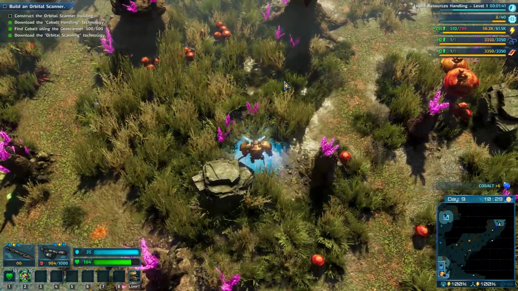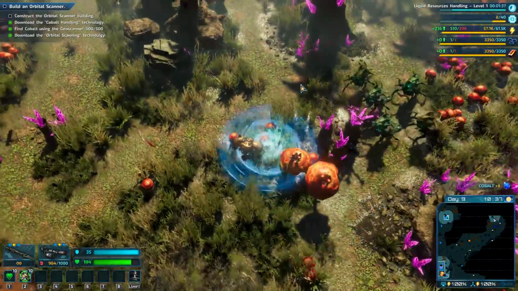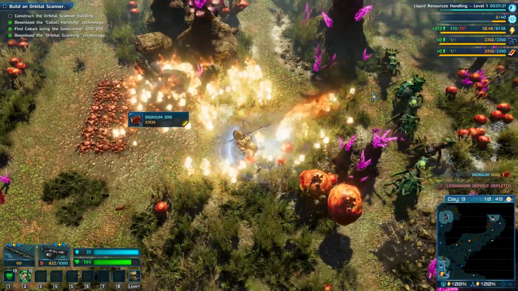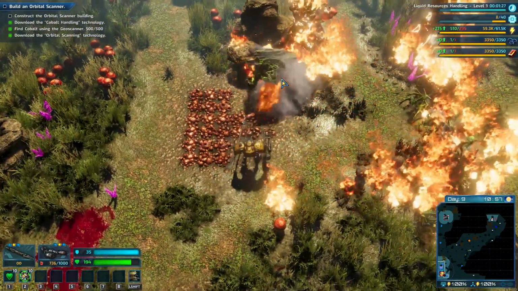Is it talking about this dude? Oh, it's a geothermal vent. Ionium ore? Alright, well, I mean, we're finding a lot of stuff. That's another one of those rock dudes.